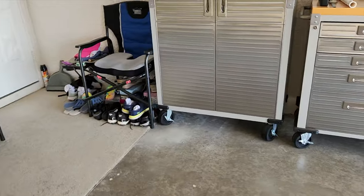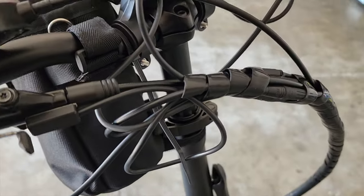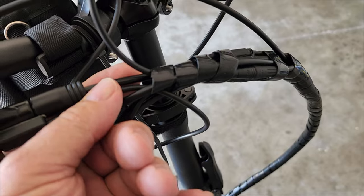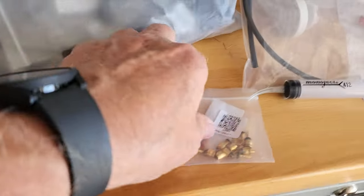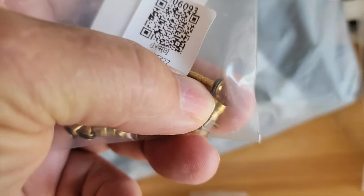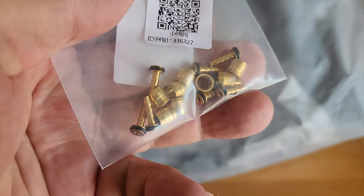Now, I did have to make a brake hose for the right side because the right side was too short. So for this right side, I had to get a hose, cut it, and then put the barb in there. Now, the type of barb you want is the one that has the O-rings on them. That is the type that came out, and that is the type that I ordered from Amazon and put back in.